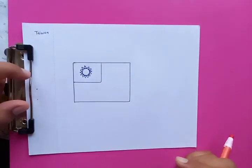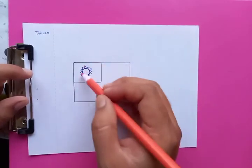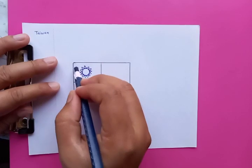Hi Hari, today we are going to draw the flag of Taiwan. You can see it has a total rectangular area and the rectangle here, the round surface here, it looks like a sun, and we are going to put the dark blue color here.